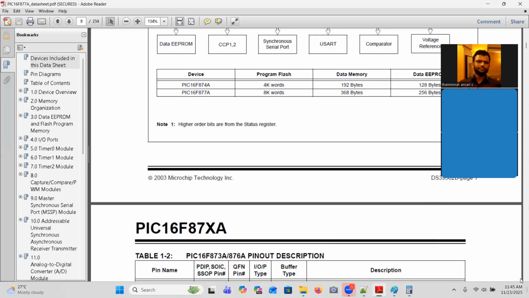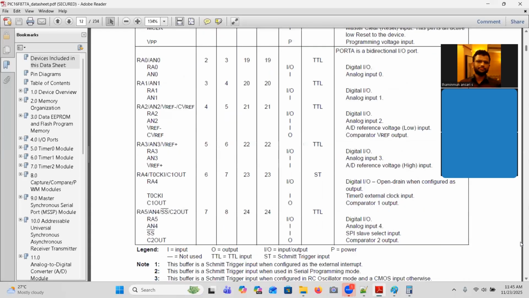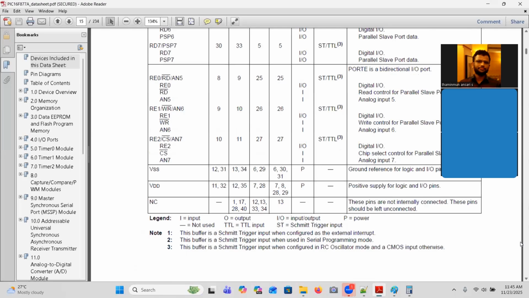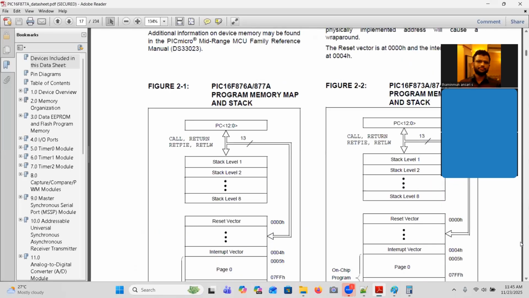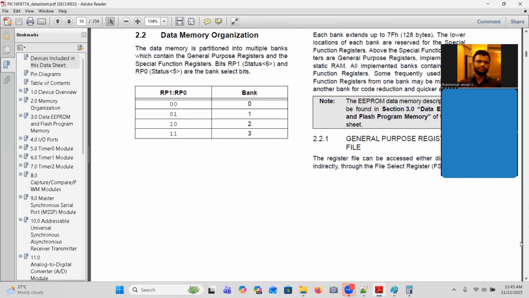How will that work? But here they are saying the data memory is partitioned into multiple banks which contain general purpose registers and special function registers. Bits RP1 and RP0 in the status register are the bank select bits. They help us to select the bank.